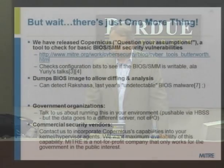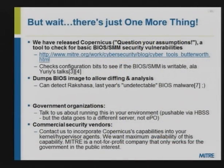And I guess I actually have enough time to talk about another tool that we created as an offshoot of this. As I was talking about earlier with those access controls, we released a binary that's free for use. Anyone can download it. Here's the link. The only thing we ask in return is to share the data that it collects with us. The data that it collects is just the BIOS control settings and other firmware settings.